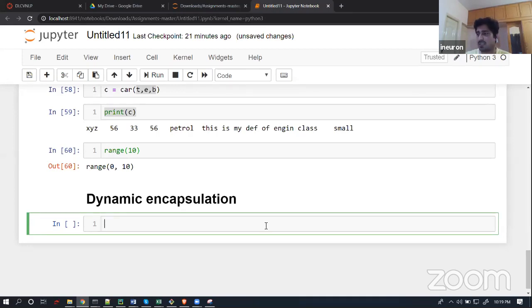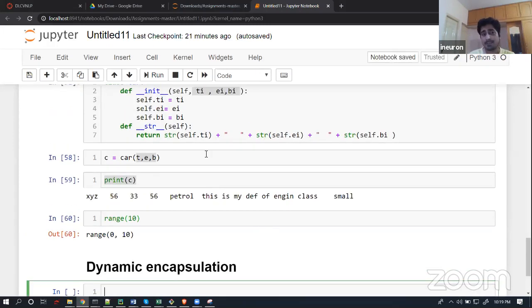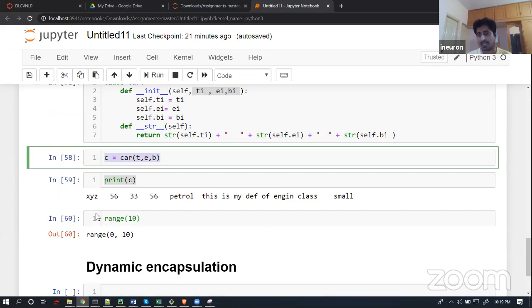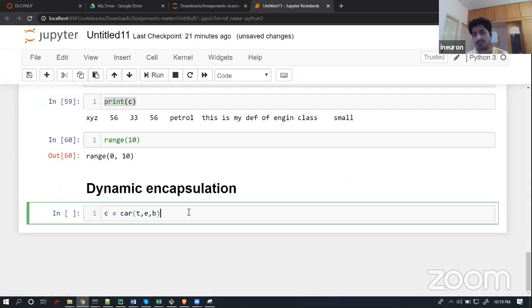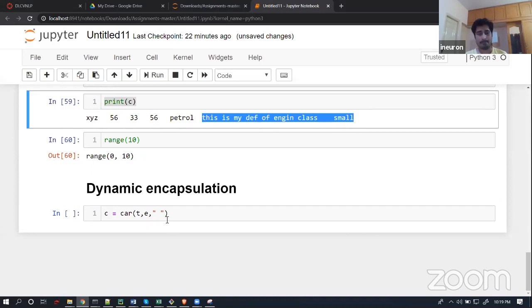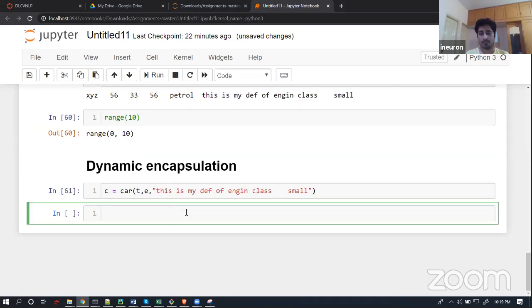So we have seen and talked about composite encapsulation. Now I can try to create a dynamic encapsulation as well. Let's suppose here we have a car class, with respect to the same example in your slide. Instead of providing an object, I am going to pass all the details, let's suppose body details, right here when I'm trying to call my object.